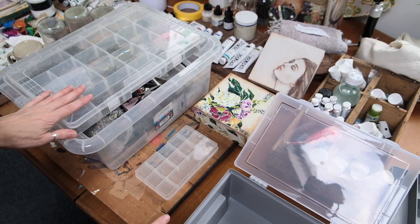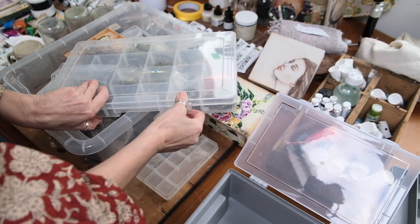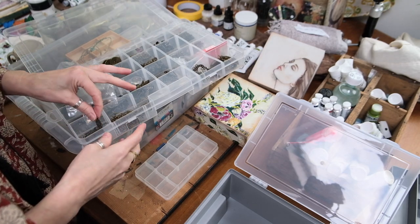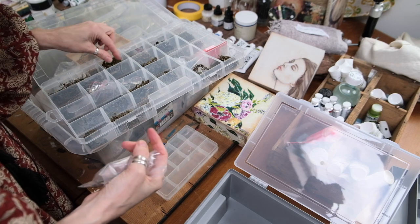Okay, so just to show you my bits and bobs, because it's been ages since I've been in here, my jewellery kit. Everybody says to me, can you put some more jewellery in the shop, and I never get a chance because I'm always really busy, and I really miss doing the jewellery things.